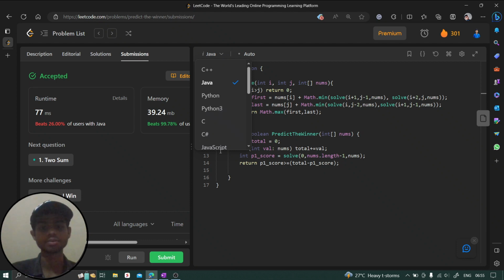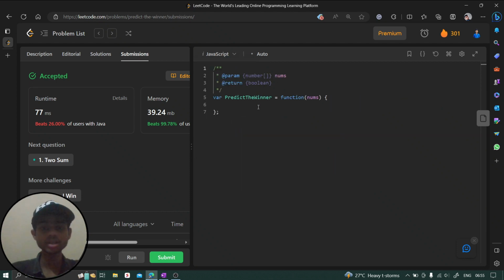Now let's move to the JavaScript. So first of all, we are going to get total, which is 0. For const value of nums, we can say total plus equal to value. After that we can say p1 score, which is initially a function sol 0, nums dot length minus 1, and we are not going to pass anything else here because we are going to make a nested function.